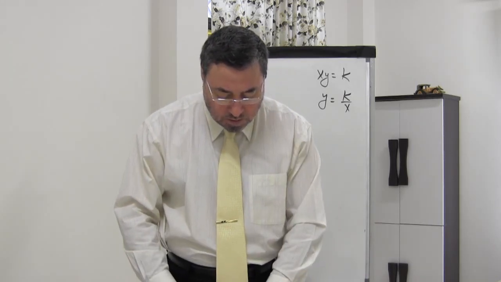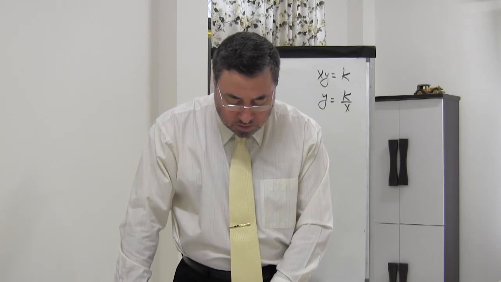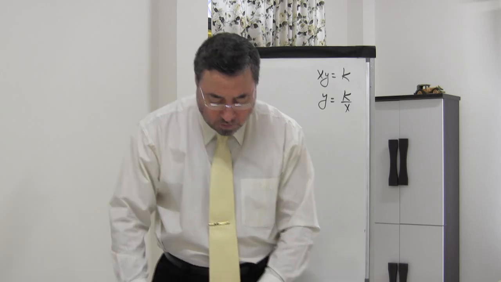Today we are going to do an exercise session for chapter 10.7 in Algebra 1, page 403. Starting with number 14. The time to travel a fixed distance varies inversely as the rate of travel. When the time traveled is 6 hours, the rate of travel is 90 kilometers per hour. Find the time when the rate of travel is 80 kilometers per hour.